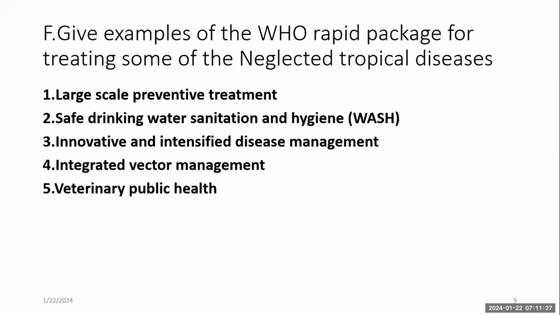For each of the conditions here, they're talking about using the drugs of choice to manage these conditions and doing it effectively. Number 4 is integrated vector management. Most of these diseases have vectors that spread the infection, and it's because these people in the local communities have close proximity to them. So management of the vectors includes periodic use of insecticides, most especially where the vectors are. For example, in river blindness, you go around the water bodies and use insecticides to take care of these vectors. 5 is veterinary public health.